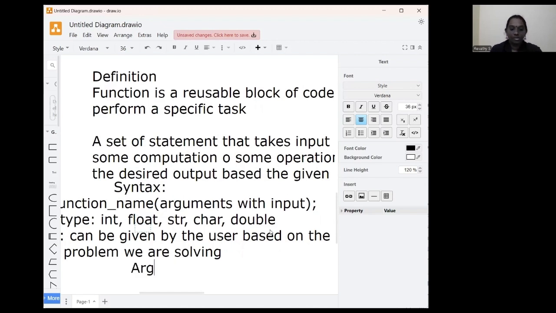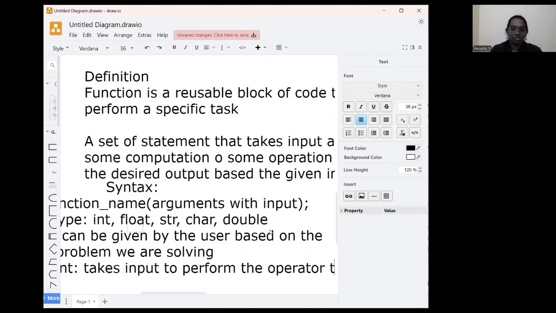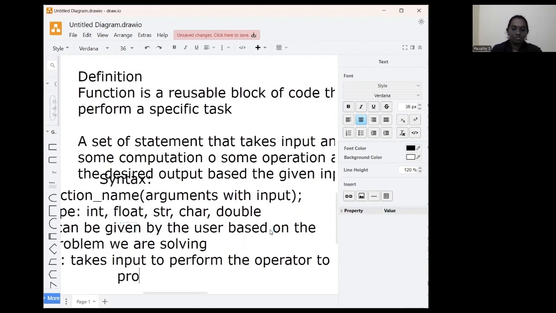And argument or parameter is nothing but it takes an input to perform the operation to produce an output.